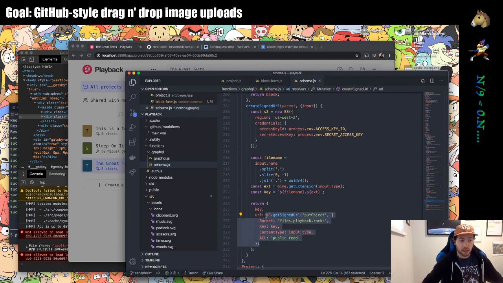Once I get that file directly uploaded to S3, I just get back the location of the file, and then my requests to my API are very small. I'm only sending a string, the location of the file, rather than the entire file itself.